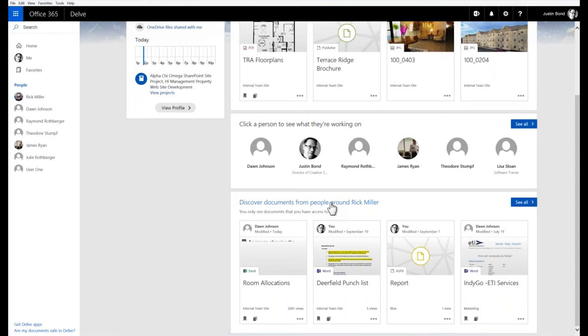Now, there's always that fear question right here. It's like, wait a minute, that seems a little too Big Brother for me. Rick should be able to have a personal conversation with someone and I shouldn't be looped in. You're right. The only reason it's looping me into these people around Rick is that these are folks on my same team in the same shared folders that both of us use.